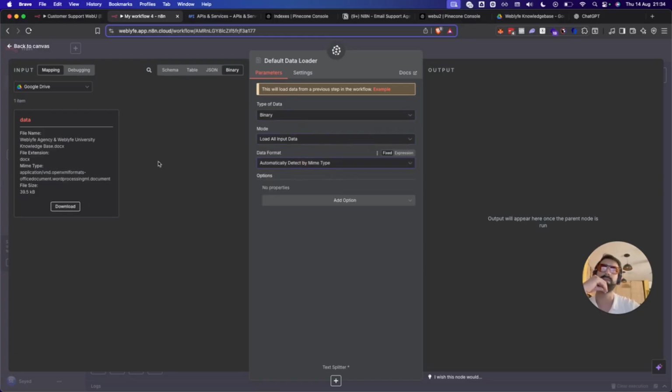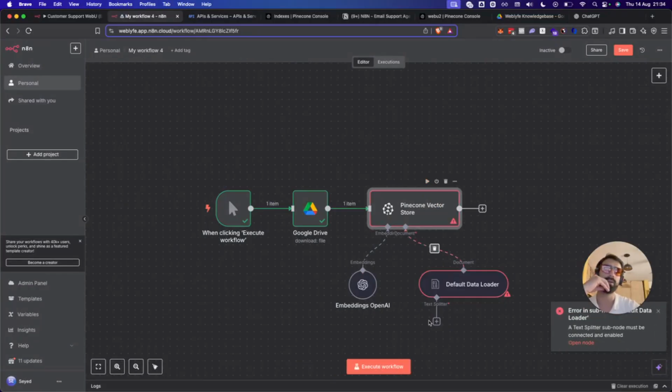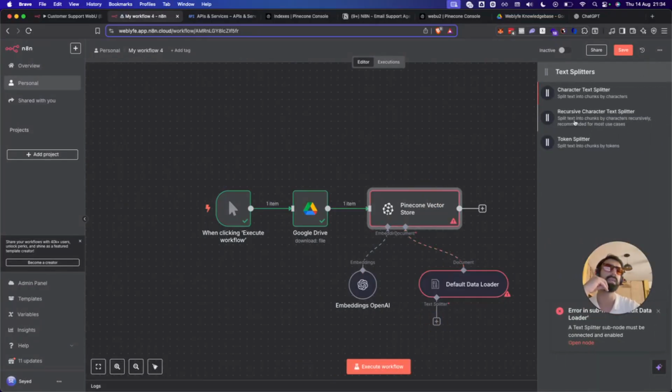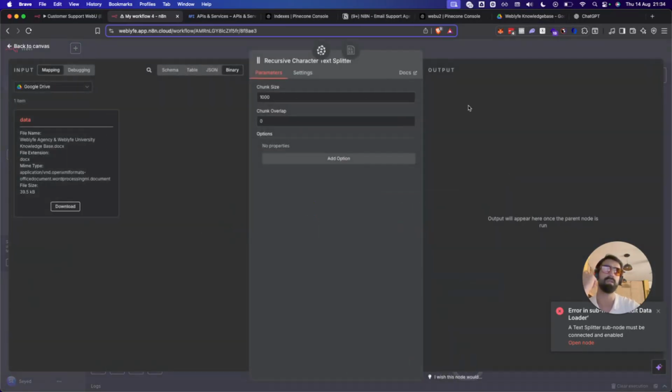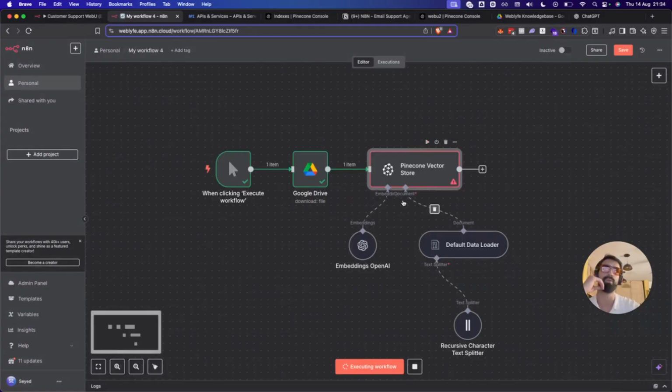And here we see this download thing. So now we can actually continue with this step. We can press play. Oh wait, there's one more thing that we need, and that's this text splitter. I usually check recursive character text splitter, splits text into chunks by characters recursively, recommended for most use cases. So that's the one that we want. Here you can choose the chunk size and the chunk overlap. We don't really need to adjust these, but especially in other use cases would be more relevant.